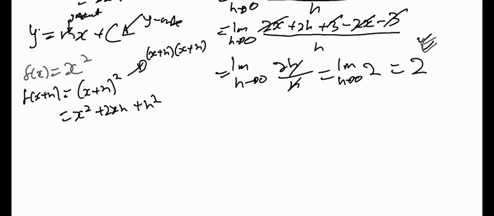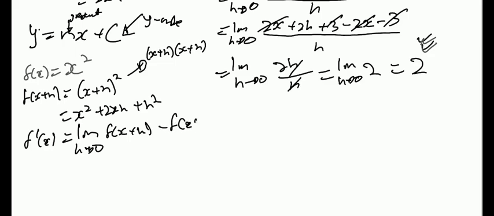Yes. What are the requirements? We need f of x plus h. Did we calculate it? Yes. And f of x, we have it? Yes. So we are going to say f prime of x is the limit as h approaches 0 of what? f of x plus h minus f of x all over what? All over h.